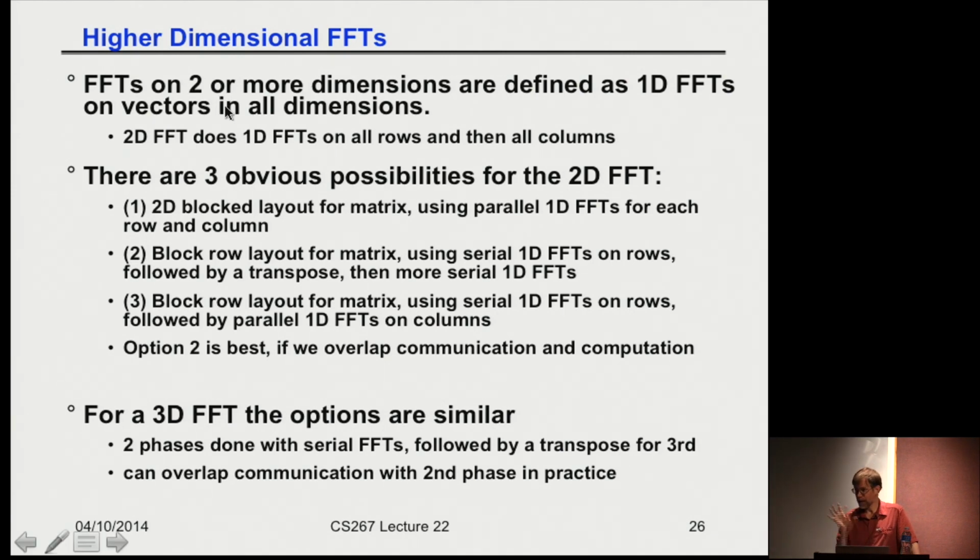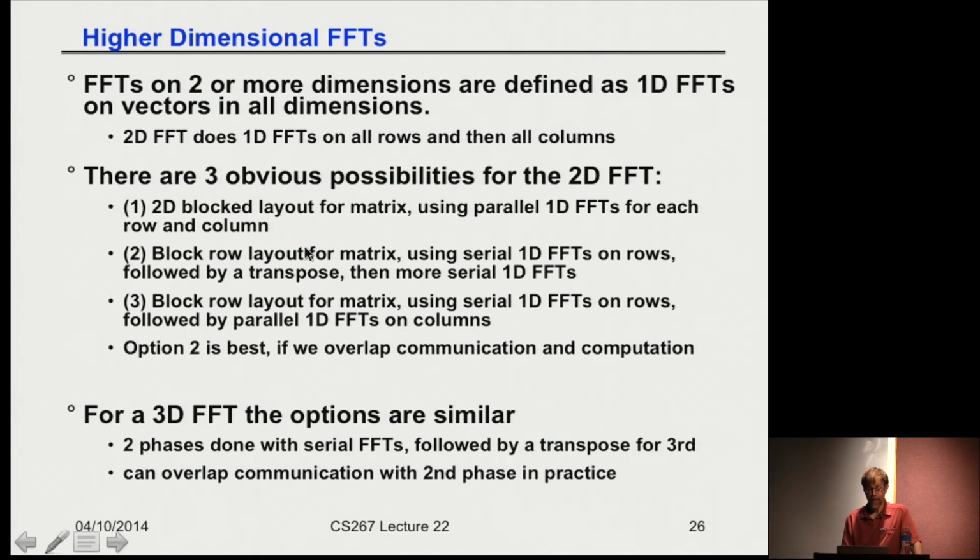Let me just talk about the 2D case first to illustrate the tuning space, and then I'll go on to the 3D case. So remember, 2D FFT is do FFT in all the columns and then all the rows, or the other order. So how am I going to do that? One obvious way to do a 2D FFT is I do a block layout for the matrix. So I break up my matrix into blocks on a square root of P by square root of P grid. And then I can do a parallel FFT for each row using the algorithm I just showed you, and a parallel FFT for each column. It's just calling the algorithm I just showed you a whole bunch of times. And now that's not necessarily a good idea.